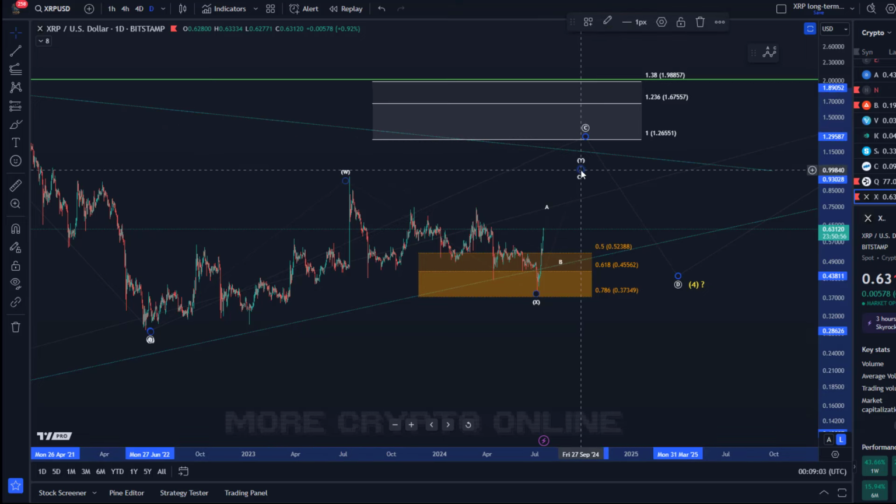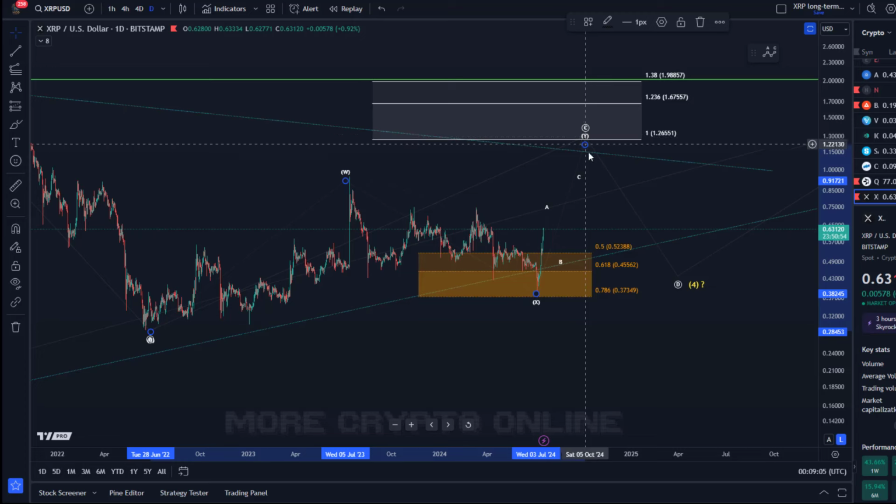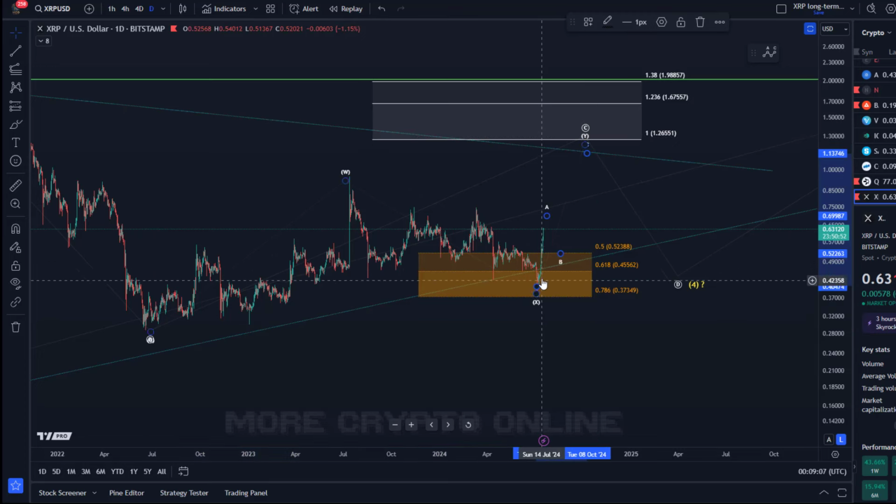We will have to see. I'd rather focus on the lower end. Let's see if it actually gets there. All we see at the moment is a green candle. This is not enough for a clear setup. The setup was this one, but it wasn't really, as I said in previous videos, a very clear setup.